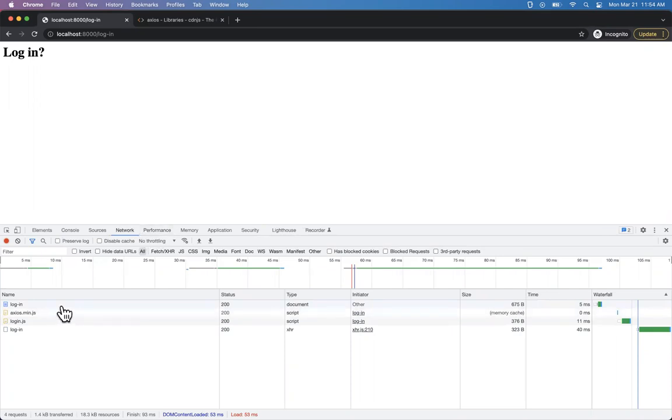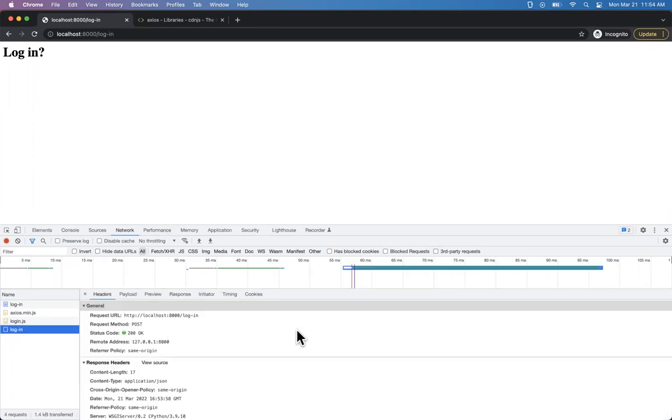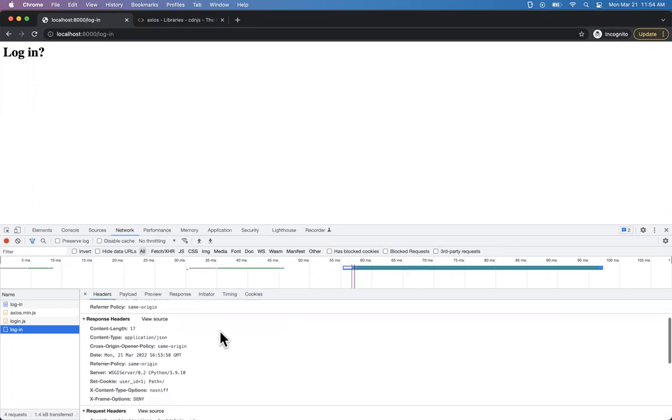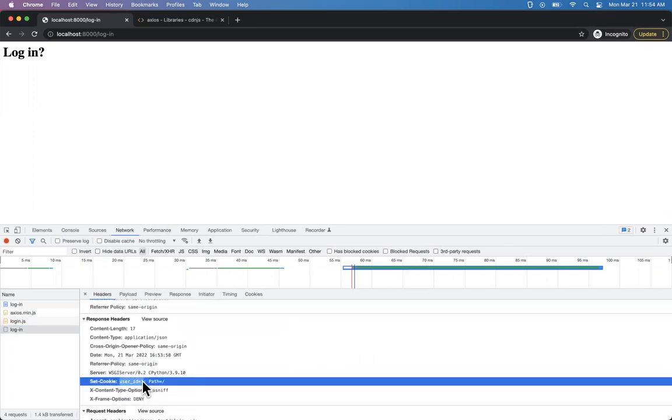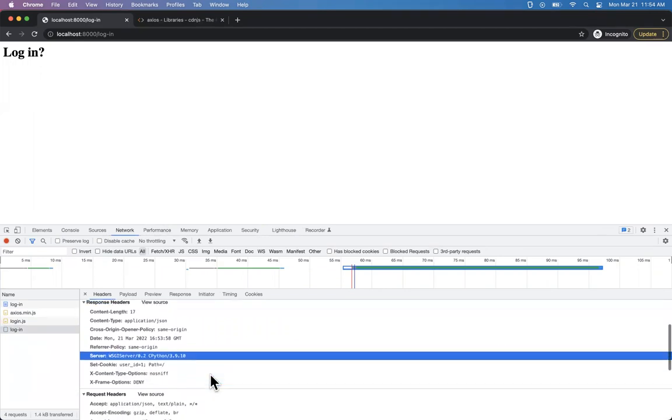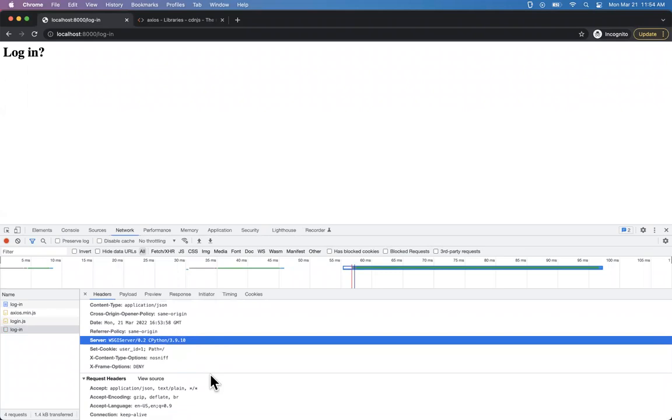If I look in the network tab here for this XHR request, that's the AJAX request that I just sent to my server. I logged in successfully, so it is telling me to set this cookie, user ID equals 1. And so now I've not built this yet, but you can use your imagination that maybe the next thing that I would build into this application is some logic in the other routes that checks in the user's session if they have a user ID set. And if they do have that user ID set, you look up that user from the database and assume that that's who the session belongs to.